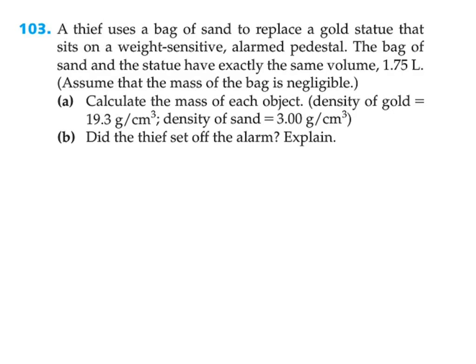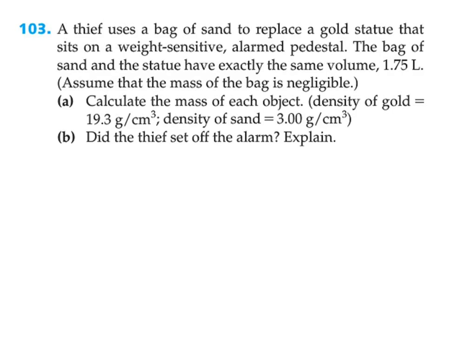So basically, the sand he has a density of 3.00 grams per cubic centimeter. The gold he's trying to take has a density a lot higher, right? 19. Okay. And if you read the text, the way I read it, it says the bag of both of those things have the same volume. And to me, if they have the same volume and the gold is a lot more dense, what do you think is the mass of the gold? It weighs a lot more, yeah. And I think that's exactly what they're trying to get you to do.